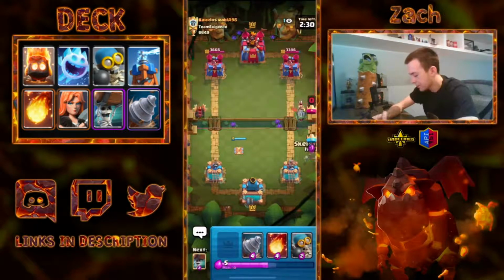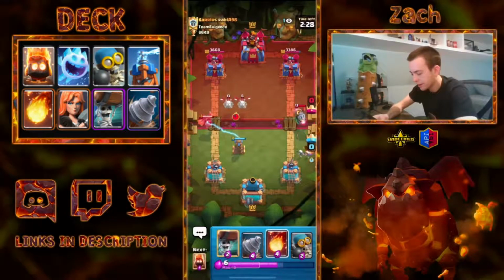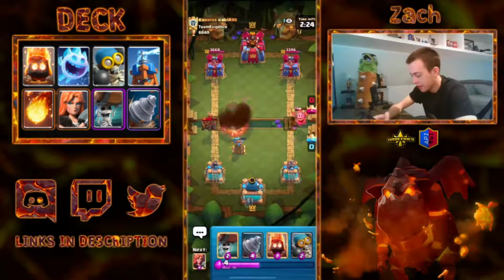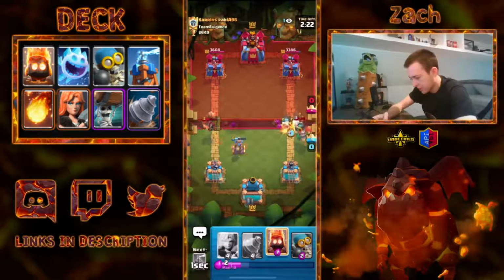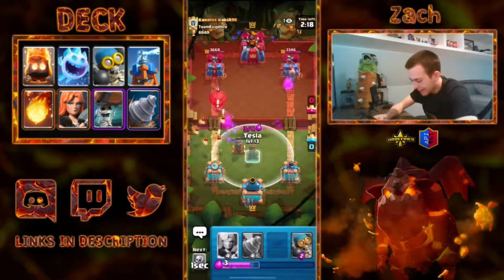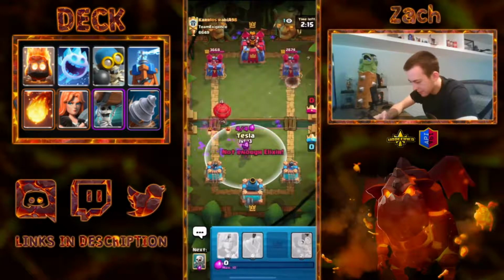I can just go for Skellies for now. If he zaps, I can go for wall breakers or something like that. I'm going to immediately Fireball. Got to keep that Tesla alive to help burn down that Lava Hound. Otherwise, I'm just toast. So we're going to need some good value here. I can go for a Fire Spirit, and now we have to get a second Tesla down to have any chance of winning at all.